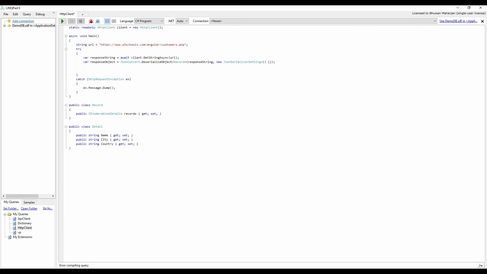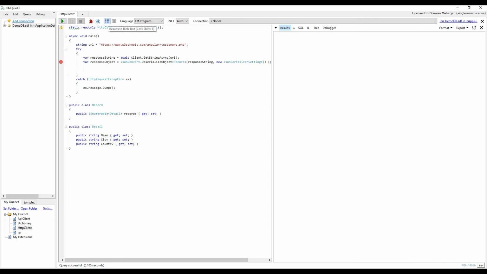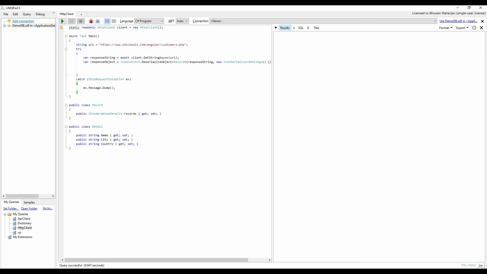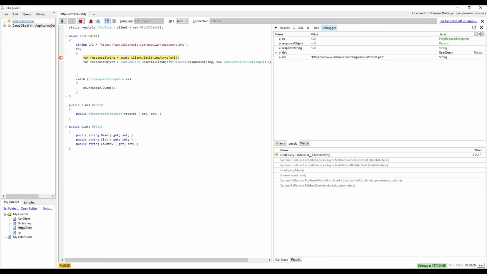Now if you execute this bit here, okay, it's not running. Why? Because it's not attached to the database. If I try to run this again, it's still not running, because I think this is async and it's returning void. So I just need to make this a Task. Now if I put a breakpoint here, yeah, it's running, right?